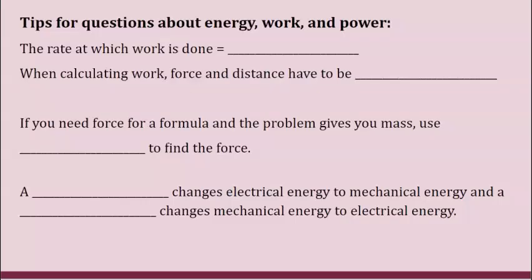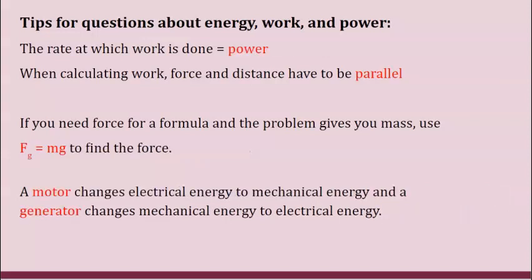Here are some tips for answering questions about energy, work, and power. The rate at which work is done is equal to power, and that's significant because some multiple choice questions, instead of asking you how much power is developed or what is the power, they'll say what is the rate at which work is done, and you have to remember on your own that you're actually solving for the power.